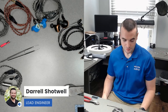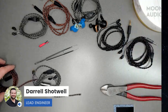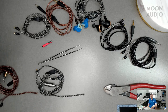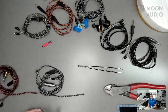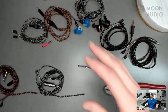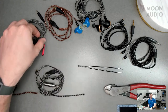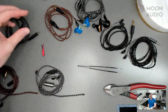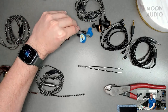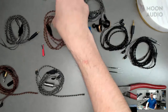All right, so tell us a little bit about the cables we're going to be building today. So going off a little bit of what we did last week, sticking with the IEM type cable, we wanted to do some IEM connections. So in front of us, brought a whole bunch of different options. Here's our 2-pin Silver Dragon cable with a pre-molded 2.5. Then we have my favorite, the bronze. These are my personal IEMs, got the Minion there. This has a pre-molded 4.4.